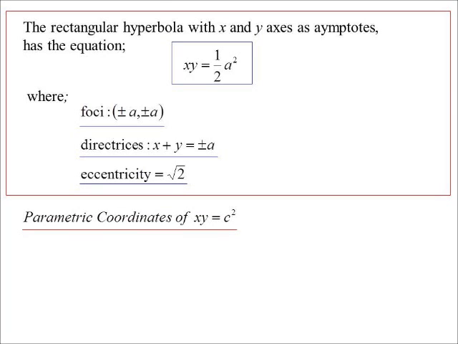Parametric coordinates. Now, when we do the parametric coordinates, we don't worry about the half A squared. We simply say it's equal to some constant squared, so C squared. It makes the parameters very simple. These parametrics are more like the parabola ones that we saw. We just do it in terms of T, so some number as we're going along. And we simply say, well, X is C times T. Y is C divided by T. So when you multiply them together, you get C squared.